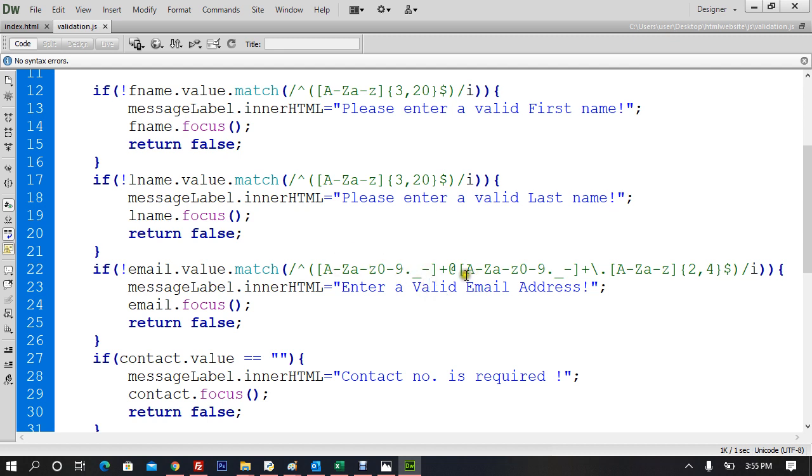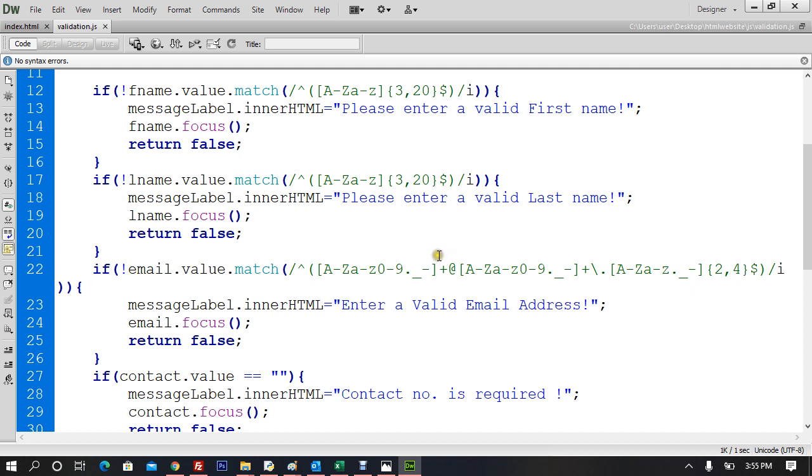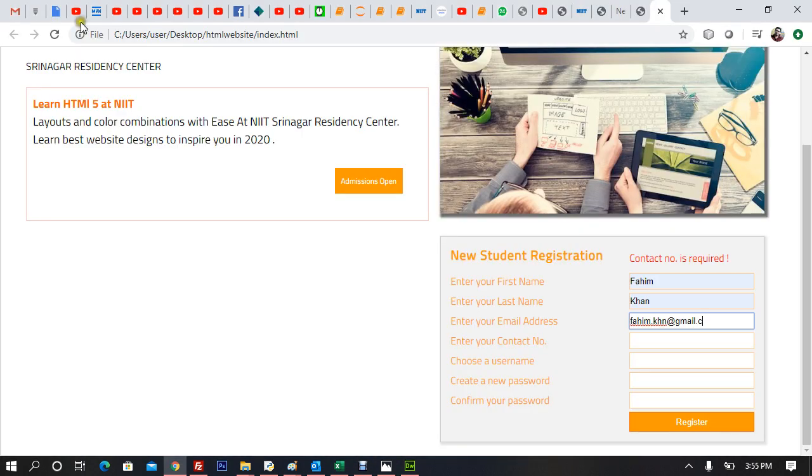Alright, so now we are accepting these characters, and here also we will accept dot, underscore, maybe dot, underscore, dash, whatever you have to accept. Now we are accepting first, and then after the @ we are accepting 0 to 9, capital A to Z, or small a to Z, and then after dot there should be these characters, minimum 2, and it should be last minimum 2 to 30. Now what the error was, we're using 2 to 30, and this 2 to 30 was not applied for all. Now see this, if I say Fahim, then I'll say last name, and I go to email, it works absolutely fine, right?